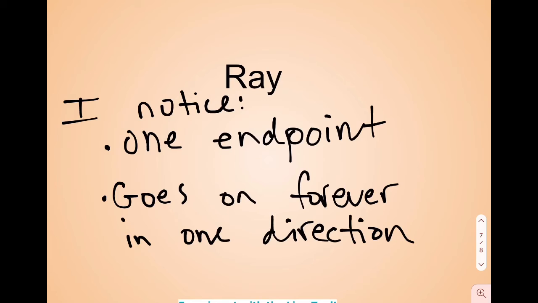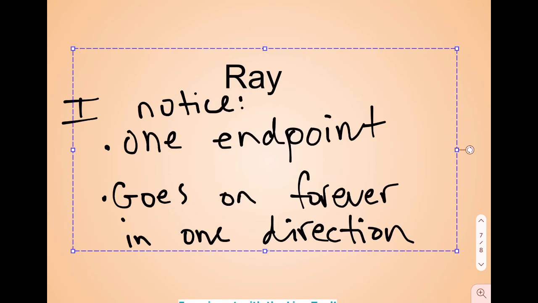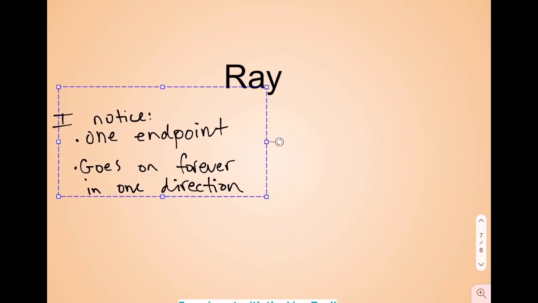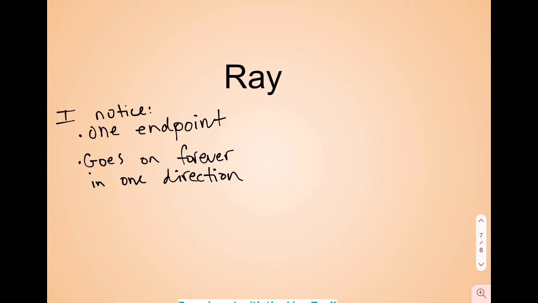And the example that I like to use for a ray is imagine a flashlight. A flashlight is an example of a ray, and obviously the rays of a sun would be another example. So let's draw a couple of those examples. The first thing I'm going to do here is take my info and shrink it down a little bit so it's out of the way. One example is a flashlight. So I'll draw a little flashlight here.